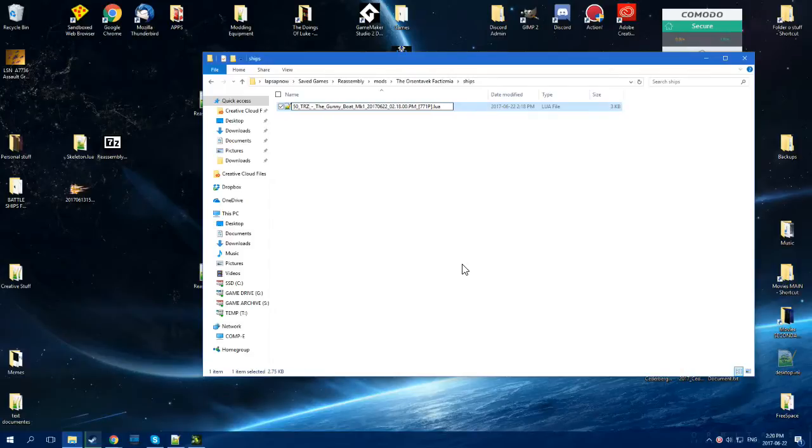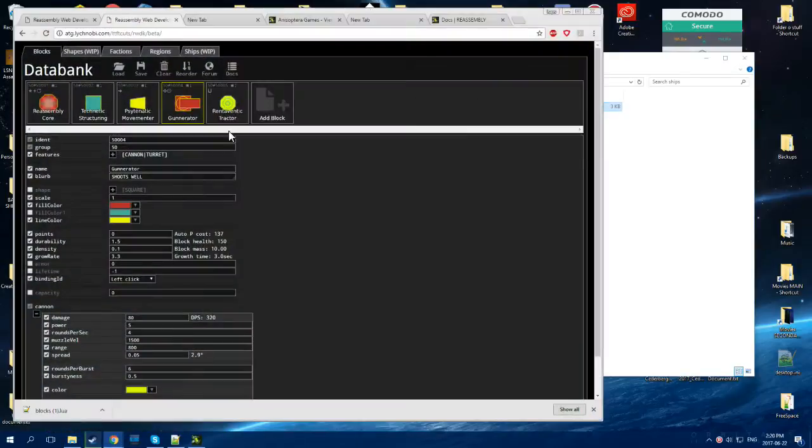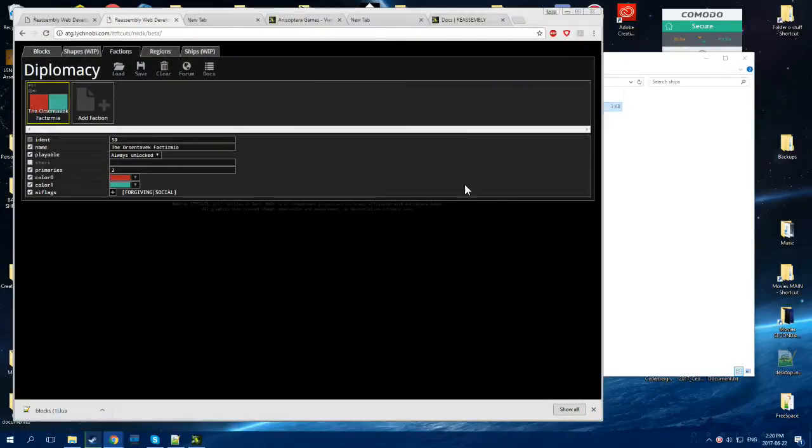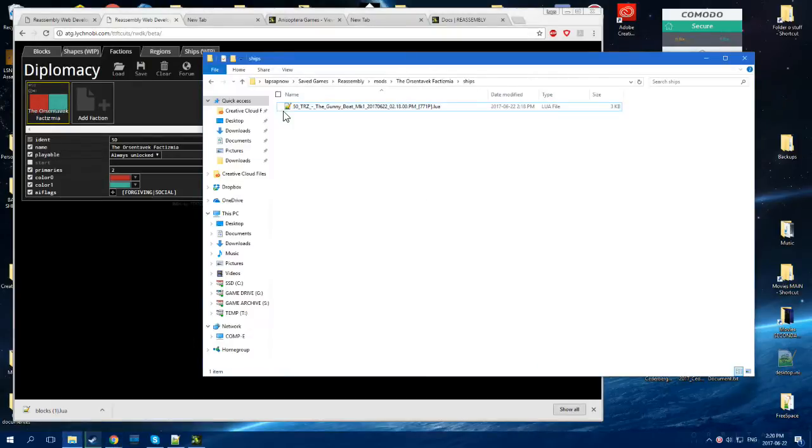Our Resentivets? I honestly can't remember. It's bad of me. We are the TOF. I'm going to call it the TOF. You don't need to do what I'm doing, but I like to do this just for my sake. The TOF, Toffee, yay. So TOF. You could just say the Gunny Boat Mark 1. By the way, you can remove these underscores if you don't want. It doesn't matter. It won't show up in the game.